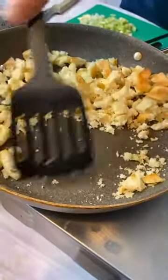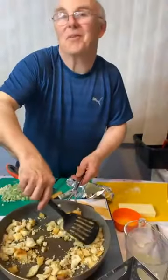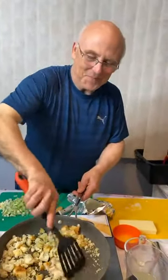Some people don't like crumbs on top of mac and cheese. You like it on top, Chris? Nope. You don't? More for me. I'll eat the bottom. You'll eat the bottom.